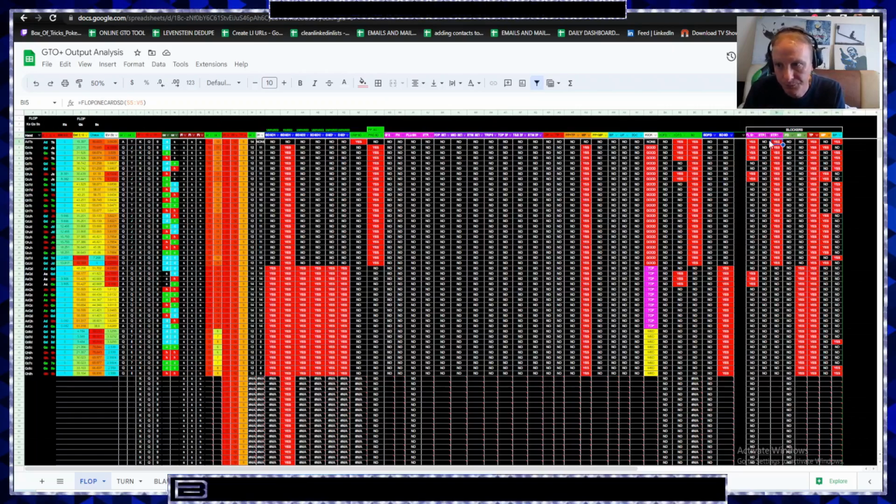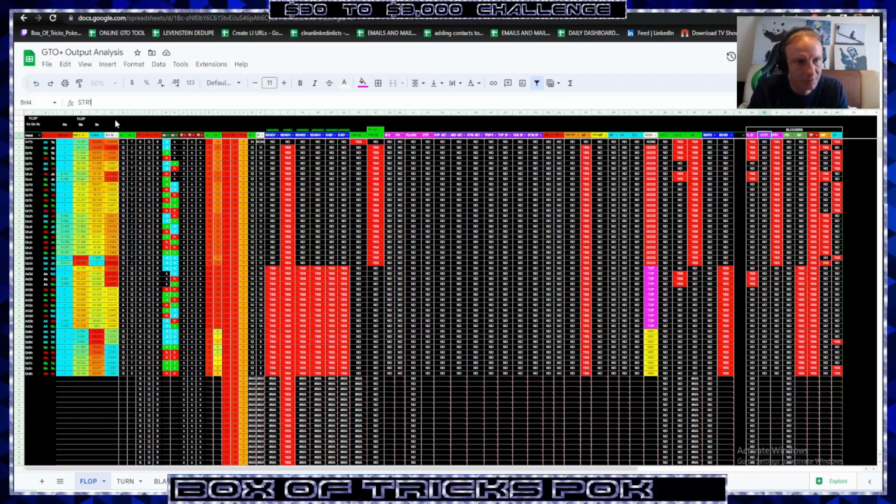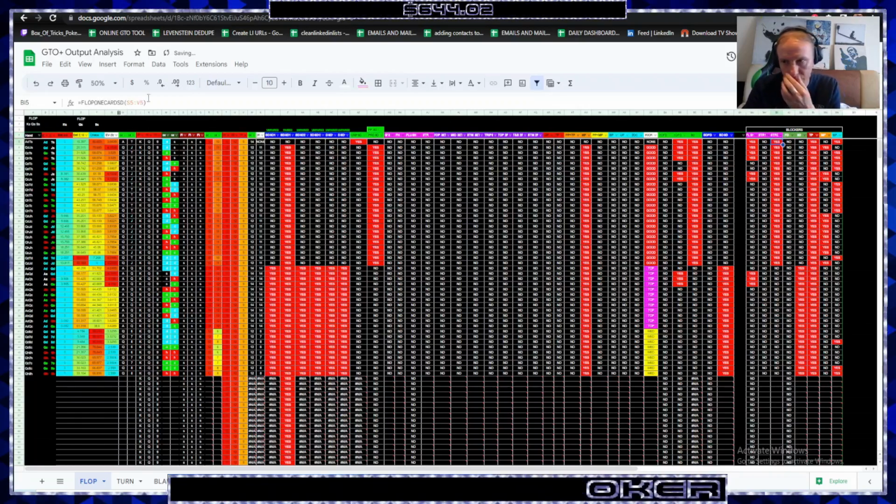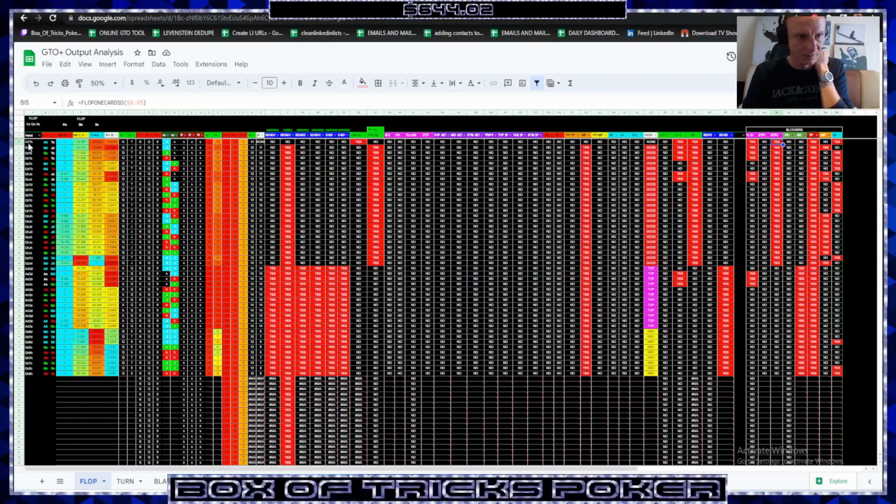So that is whole card 1. That is whole card 2. Are we blocking a straight with that or that? I think that works. Change this to Jack 4.